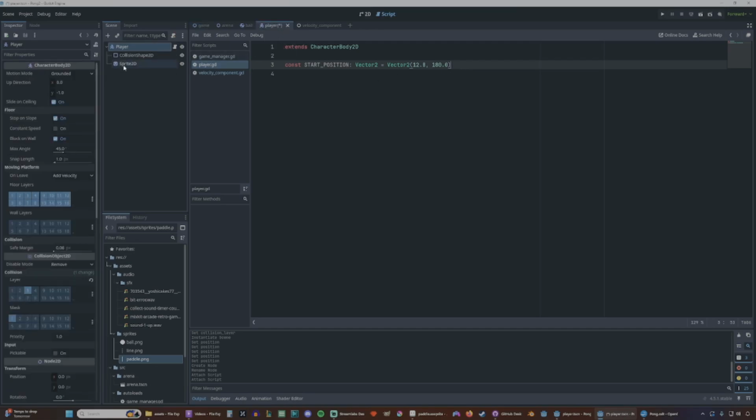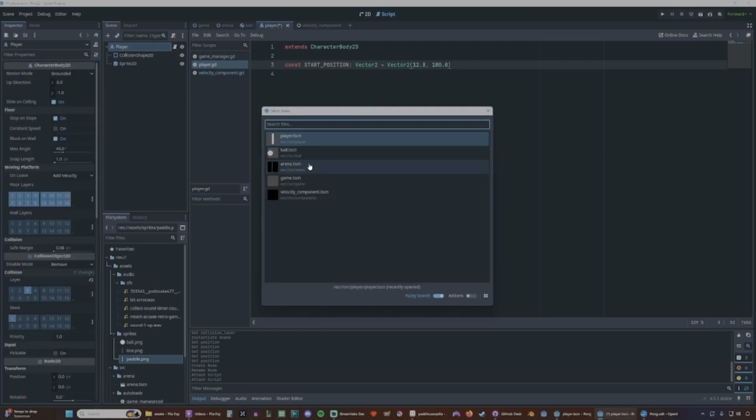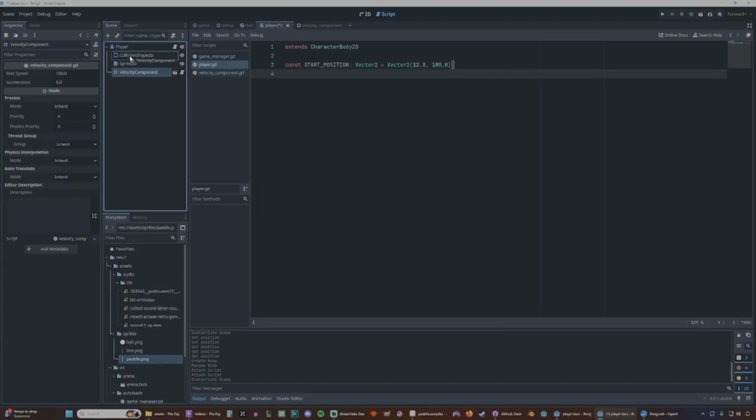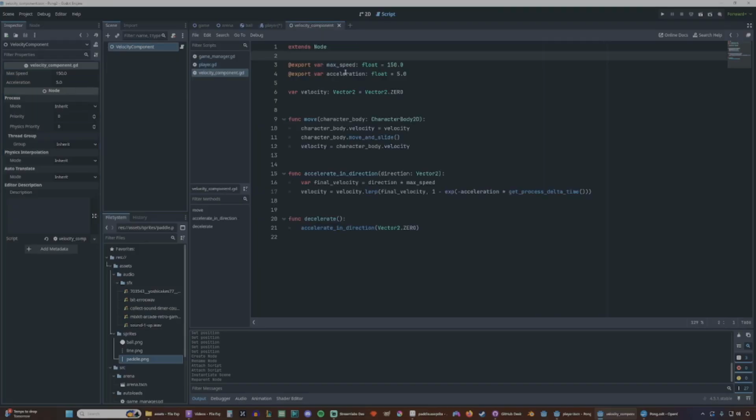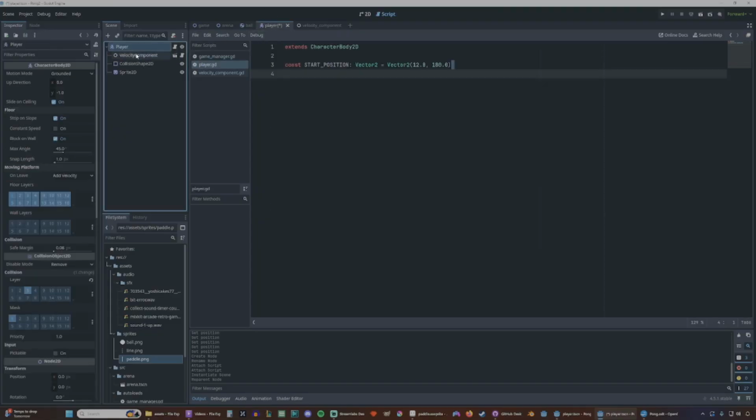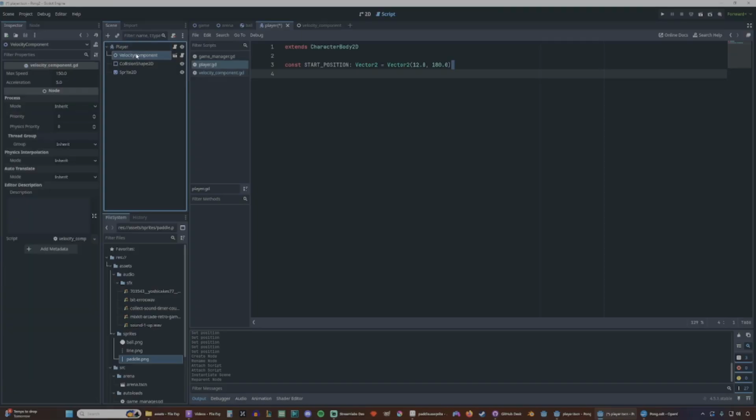Let's go ahead and click on our player again, and then add that velocity component on there. Any components I like to have right at the top. So we have our velocity component. You can see our export variables here, so we can actually change these values without having to go into our velocity component script and change them. We can also change them independently on whatever scene we have the velocity component attached to.